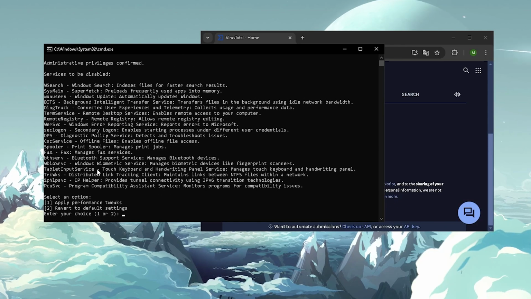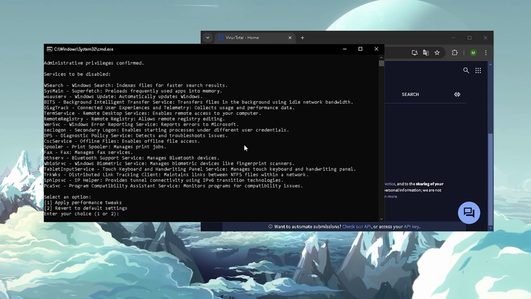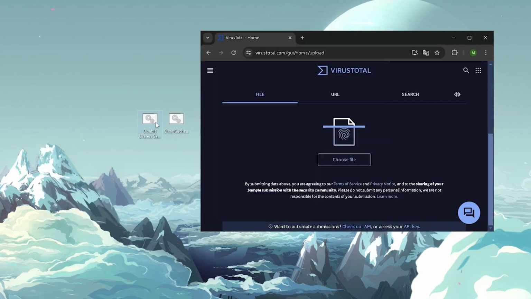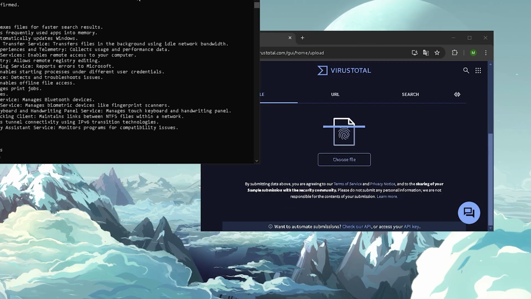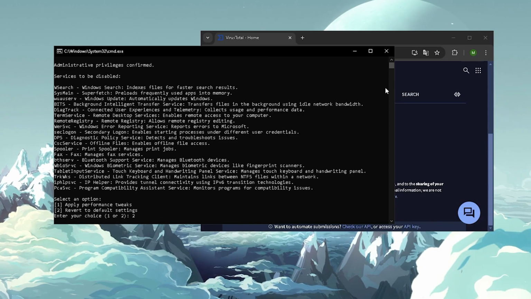Also something like tablet input services or fax or all of that, guys. Who even uses that, by the way, in 2024? Just saying. These are all still running 24/7 in the background, so therefore I made a whole entire tool where you can just simply press here one, click under enter, and it's going to fully disable all of these here. The coolest part about this is that I also built in an actual revert function, so therefore if you don't like it or you want to revert it, just simply type 2 and it's going to go back to your Windows default settings, which is amazing.